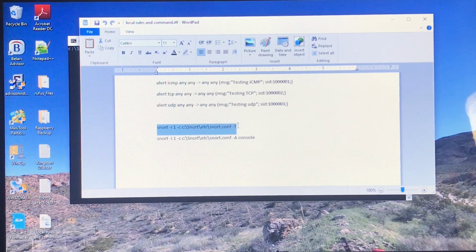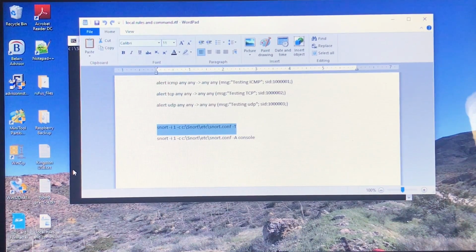It's going to be snort space -i space 1 space -c space c colon backslash snort backslash etc backslash snort.conf space -t. I should have just typed it.